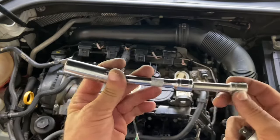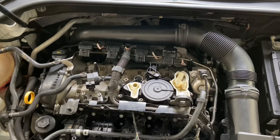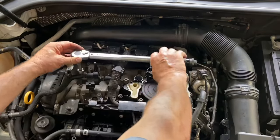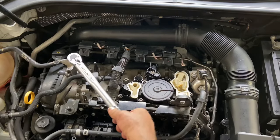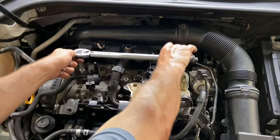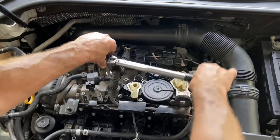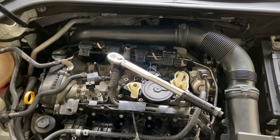I have them all hand tight. I'm going to use the same magnetic extension. The torque wrench is set for 19 foot pounds — you want to hold the end. Hopefully you have a torque wrench. You can get by without one, but you want to try to get everything how it's supposed to be, especially with the tolerances in today's motors. Back in the old days I'd just tighten it until it felt right, but now you want to go off the specs. 18 to 20 foot pounds is the spec, so I'm going right in between.